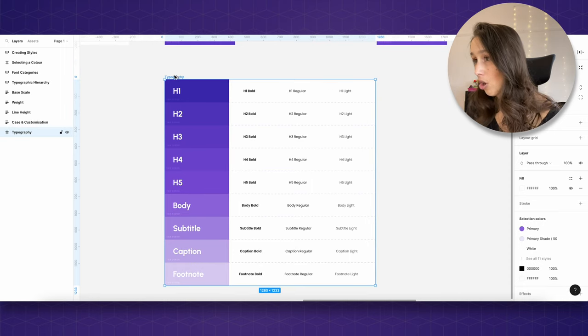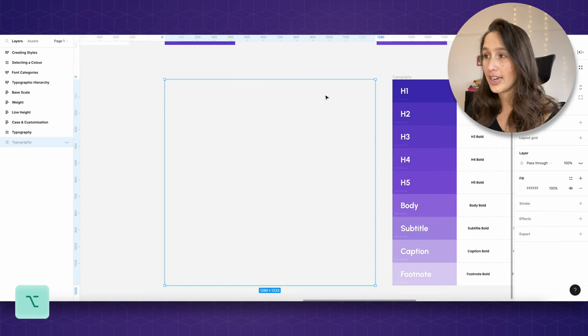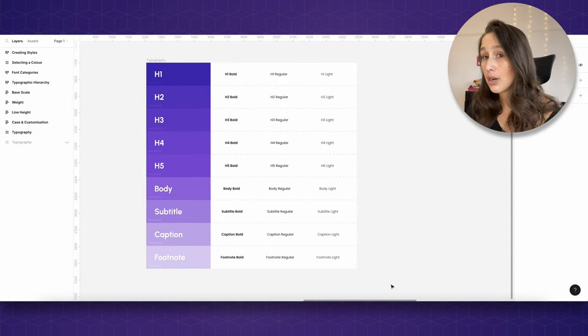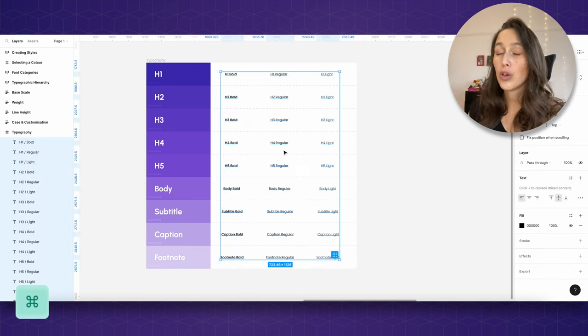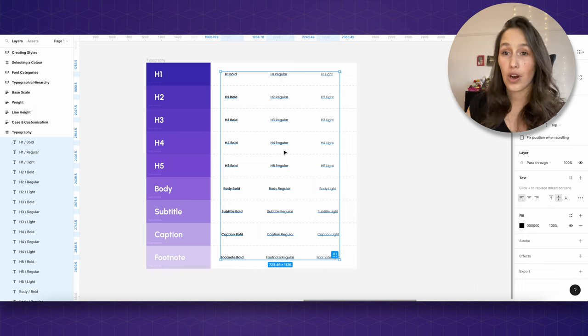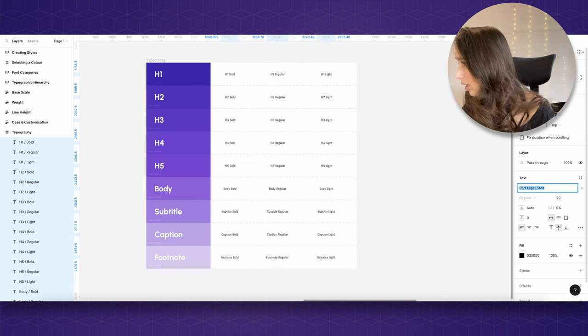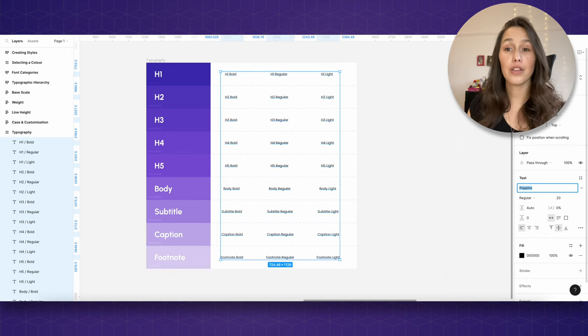So I'm going to hold down Alt and just drag to create a new one. And then the original one, I'm just going to hide it. So I'm just going to be working with this one. Now I'm going to hold down Command and just drag and select everything here. Now I'm going to use one sort of font for everything. So I'm just going to click on plus here, and I'm actually, you know what? I'm happy with Poppins. I'm going to use Poppins for everything. So that is the font that I've selected.